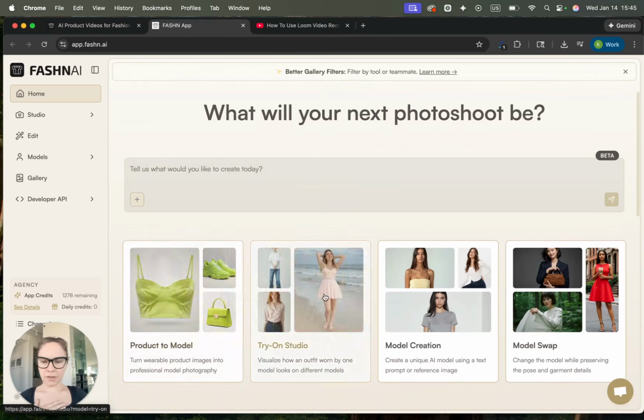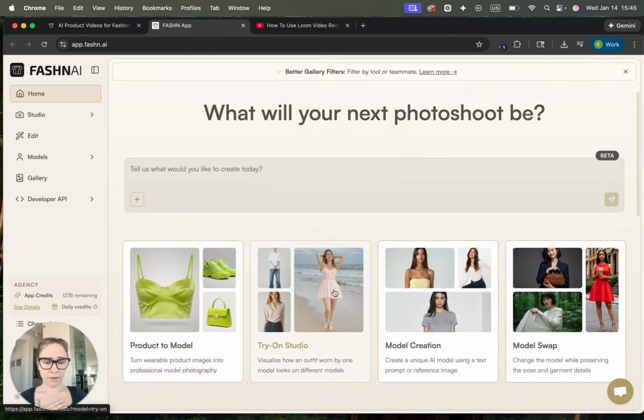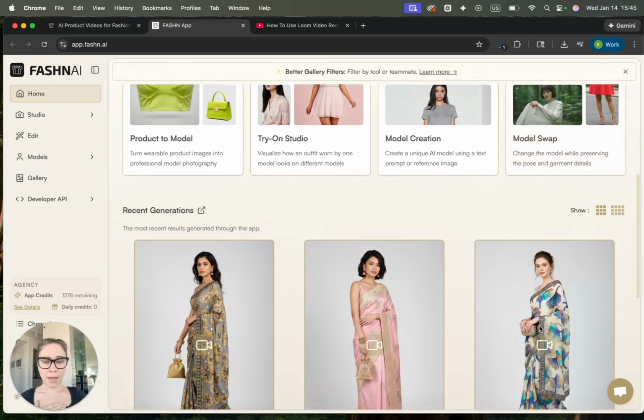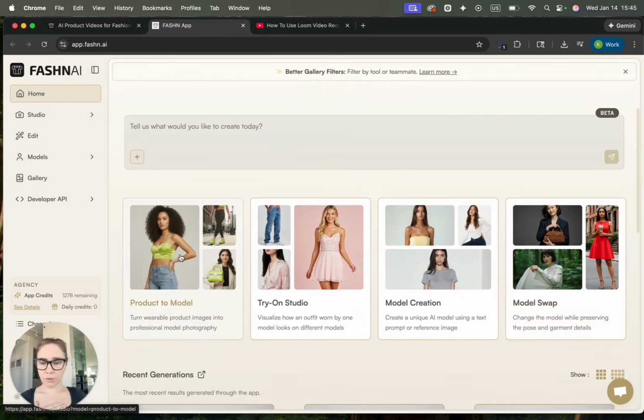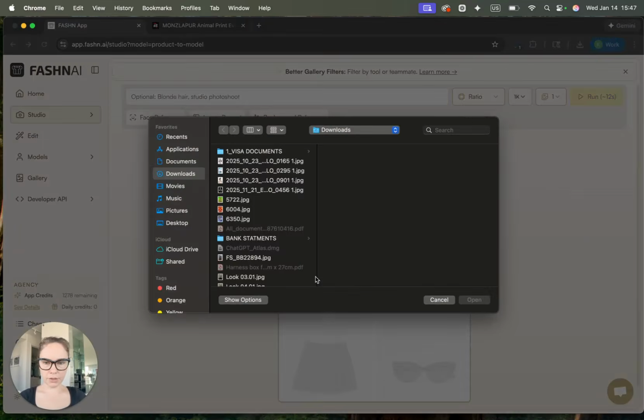So they have a lot of different things you can do here: product to model, try on different models, you can create your own models, you can swap models. So right now we're just going to do the product to model option. Okay, so now I'm just going to go and find my garment image.